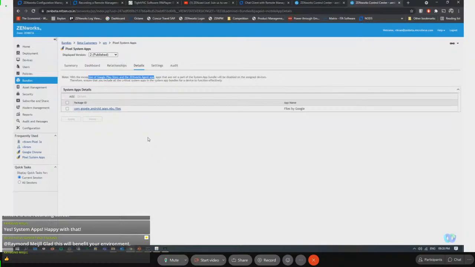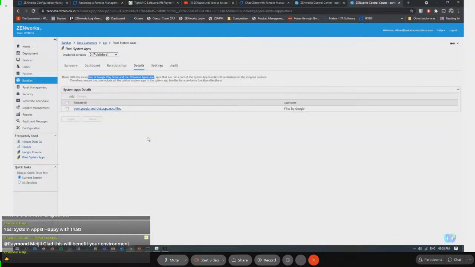That's the first point. The second point is that once you assign this bundle to the device, say it started out with 4 apps, and let's say by default 4 apps were provisioned on the device, and after that you went ahead and assigned this bundle. After that there were only 3 apps provisioned on the device. And if you think, hey, let me go ahead and unassign this bundle and I'll get the 4 apps provisioned, that doesn't happen. That's not really going to happen.